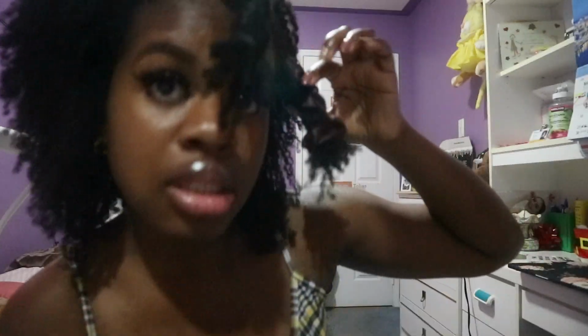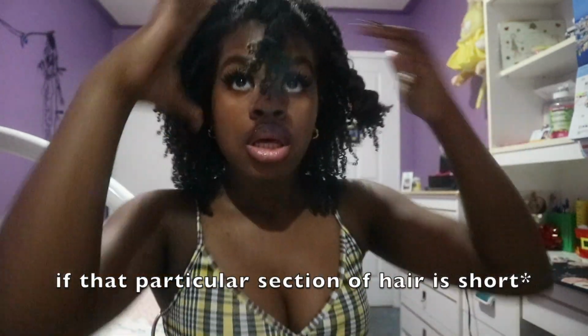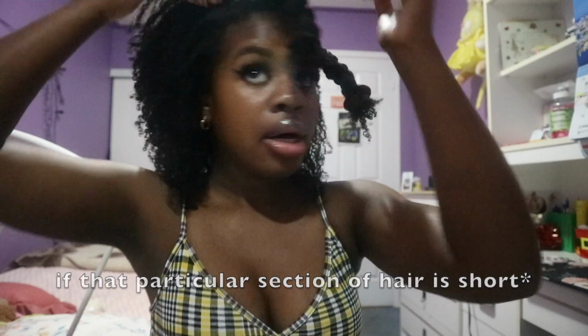They're not bad. You see how the scrunchie was able to go all the way down the length? Good enough. You don't need another one on there. One is probably good. Okay, so let's do the other side. We're separating for now. Then I separate the back.